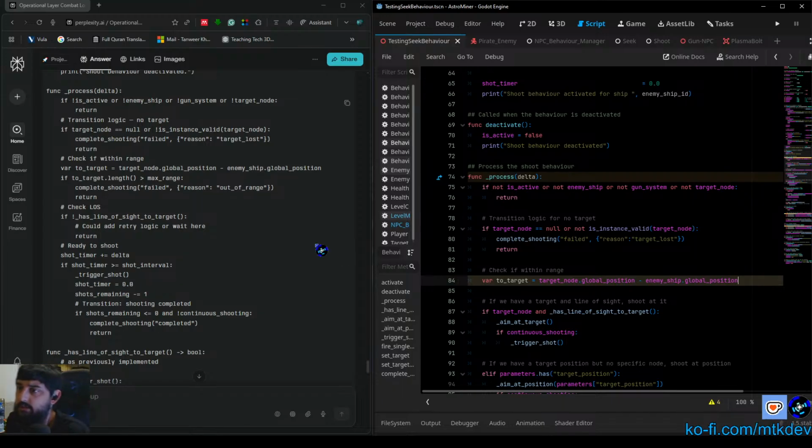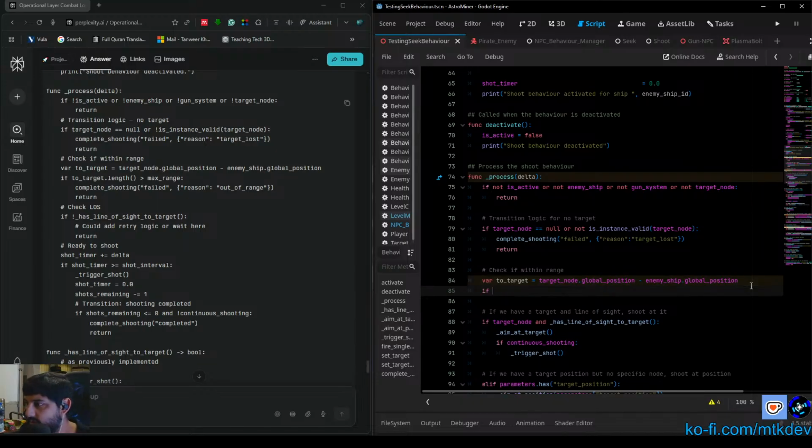So what we're doing here is we're saying get the direction to the target, right? So I think it's the distance to the target. Yeah, because they're checking within range. How far away is the target? And then if to target length is greater than the maximum range, then obviously break, because we're not able to shoot, it's out of range. So that's what we're doing here.